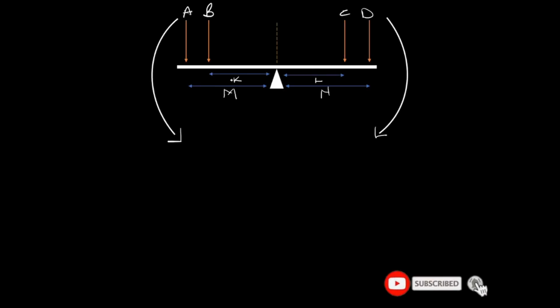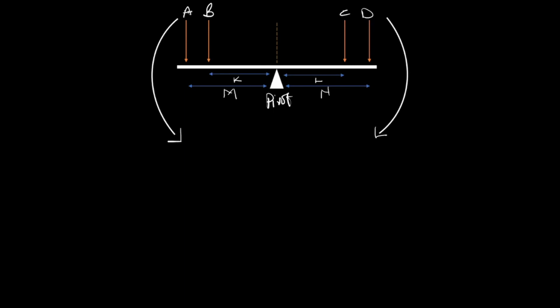Now if we look at this diagram very well, we can see that we have two forces acting downwards on this particular beam, or this particular line that we have over here, and the pivot, that is the support, is over here at the middle. This is just to show the actual division between the forces to actually measure the distance accurately.